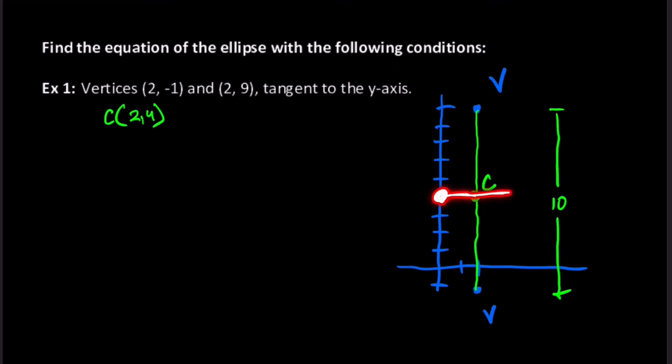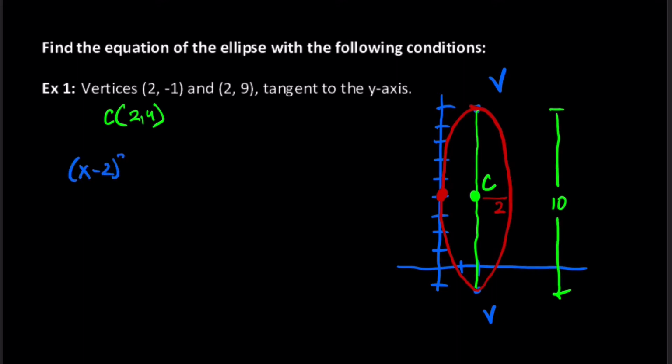Because this would be what we call the minor axis of the ellipse. The ellipse is going to look something like this. Okay, so if you want, you can kind of sketch that in. There's the point of tangency. And you know this is going to be 2 units this way. All right, so now let's write the equation.